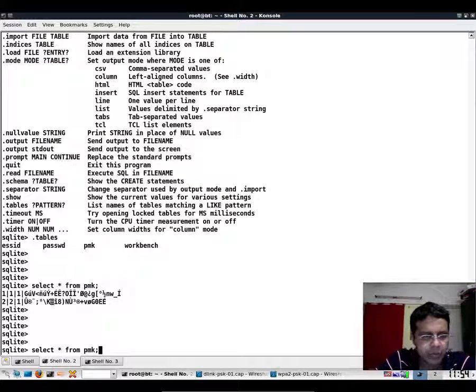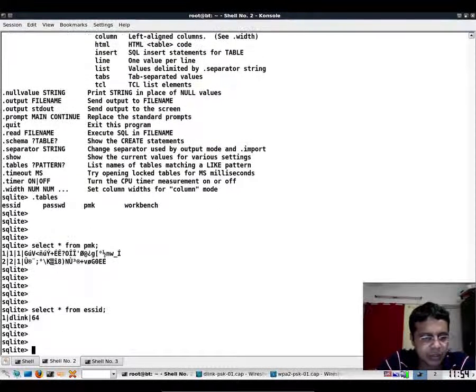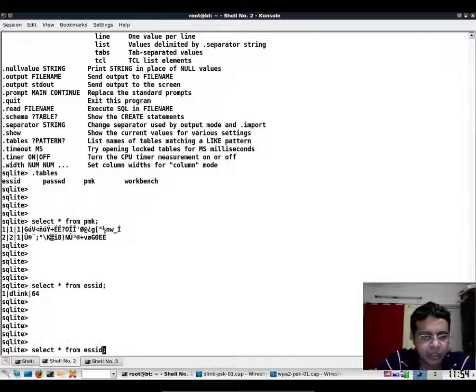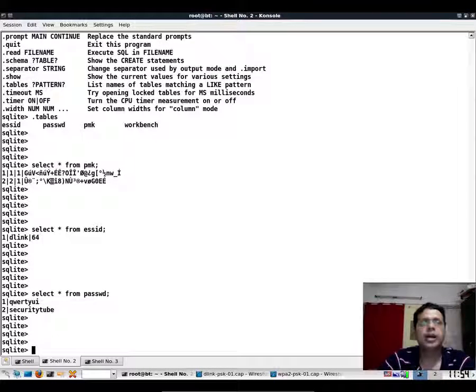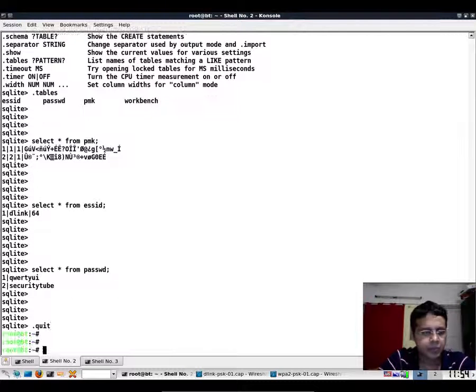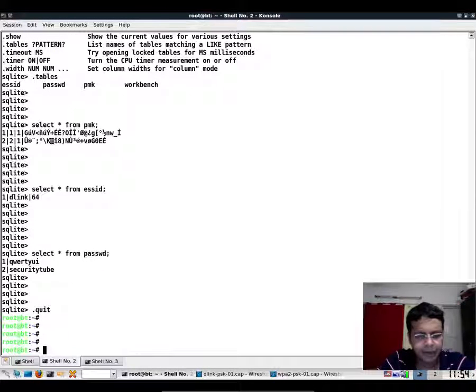So this is where you have that. You could have the list of ESSIDs, which is D-Link, the list of passwords and whatnot, right? So I leave exploring this to you. I'm not really going to get into the details of SQLite and all that. The point I want you to notice is that this is actually an SQLite file which is created.